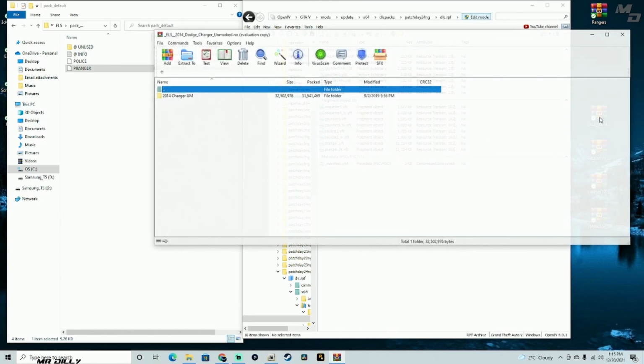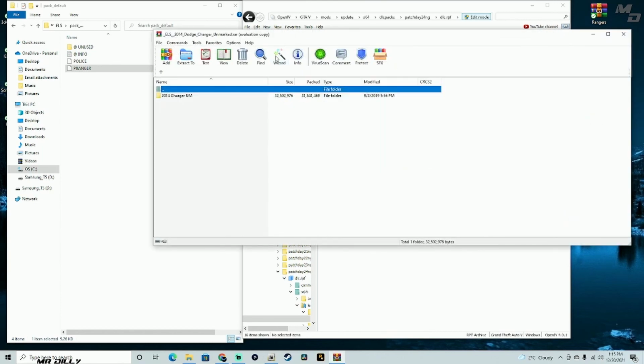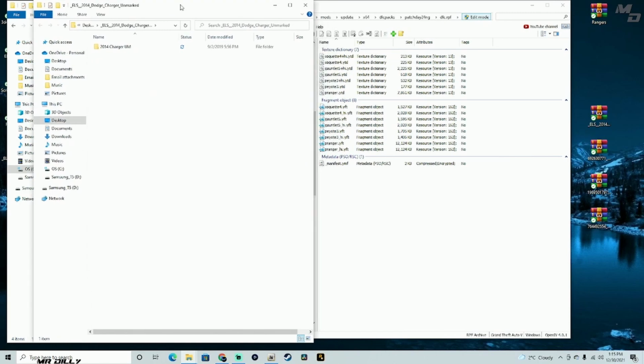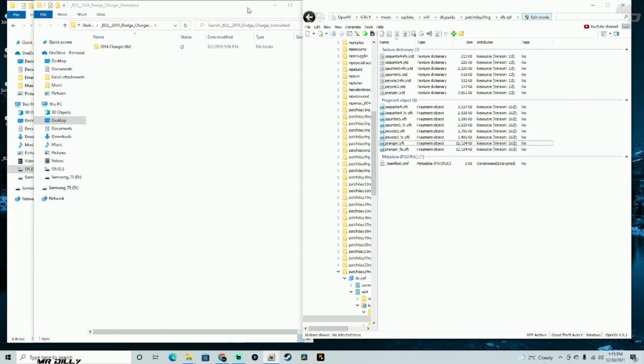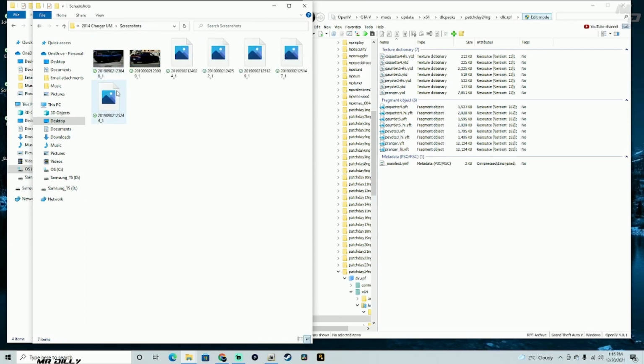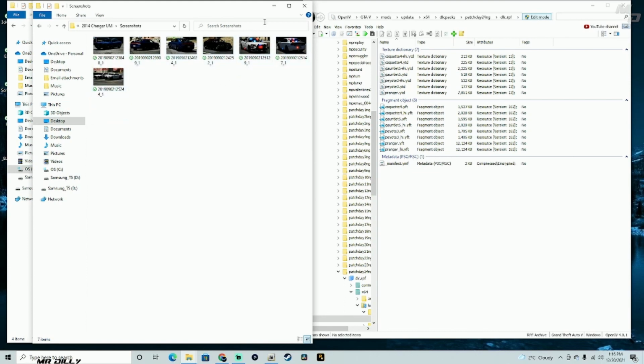So this vehicle is going to be an unmarked Dodge Charger. Let me go ahead and do my thing and unzip all the files just like so. Maybe let me go ahead and move this one right here since we are using these two files for now. So just pay attention on how I switch around between these two files over here. Okay, so now that you have opened up your Dodge Charger file, you're pretty much doing the same thing. We're gonna go ahead and get some screenshots over here, what it looks like. I already showed you guys the pictures and everything like that.